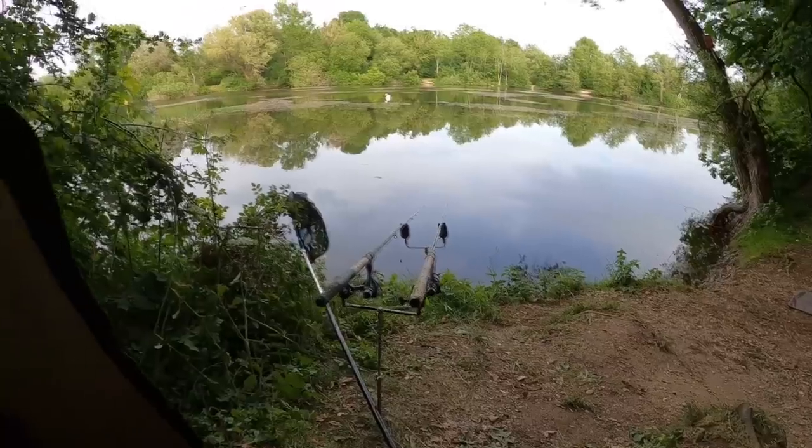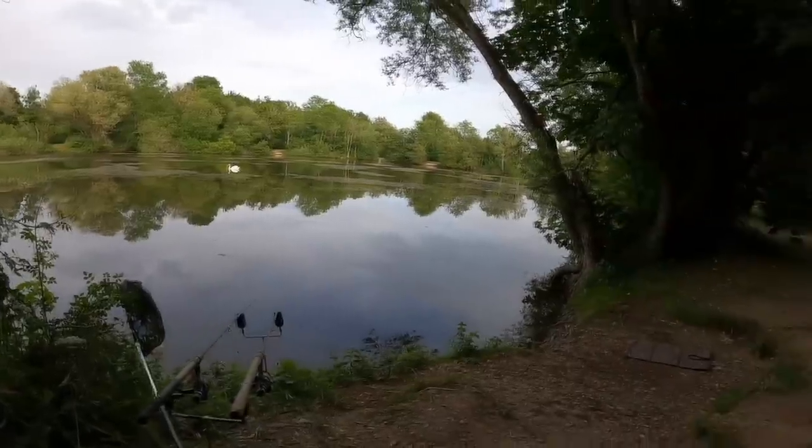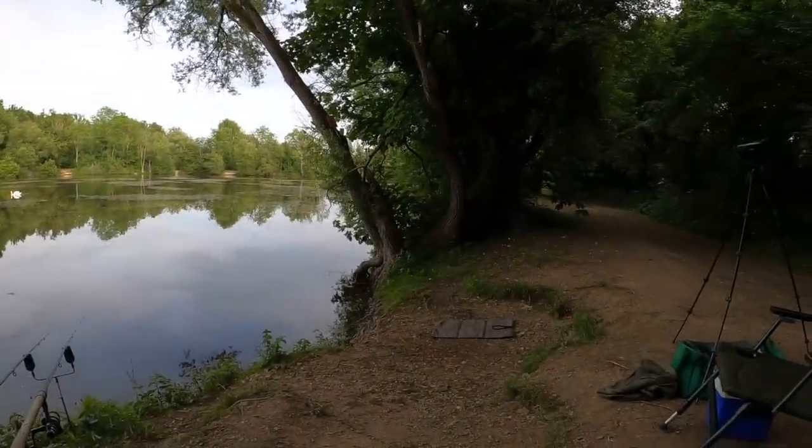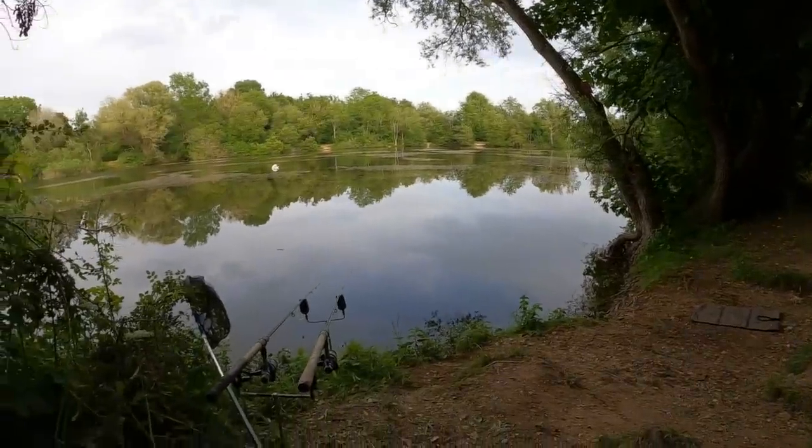And bear in mind, this time of the year, it's not dark till about 10:15, and then it's light about 3:34. So there's not a lot of hours of darkness. Just my personal thing. I don't want to waste the worms on tiny little perch like that. Should be on sweetcorn, but the lake just looks very, very dead.